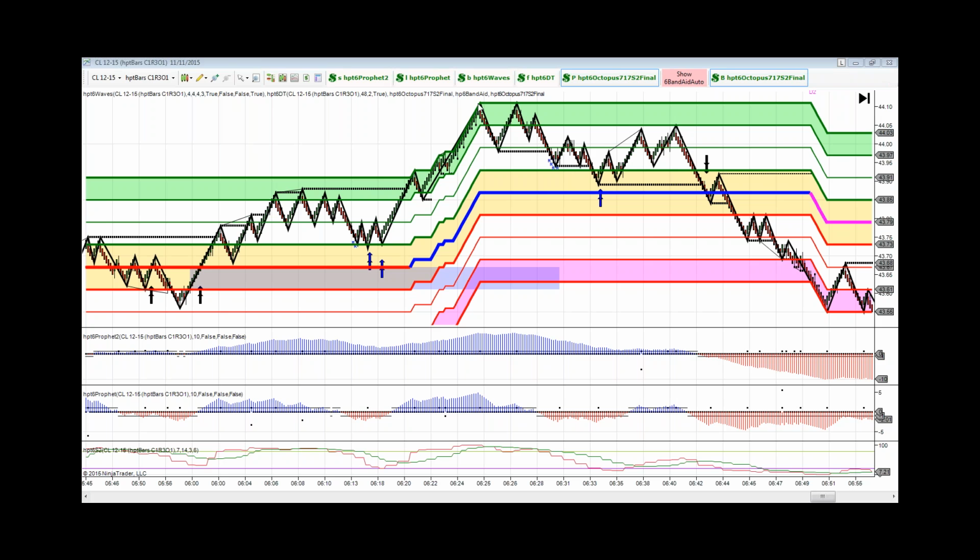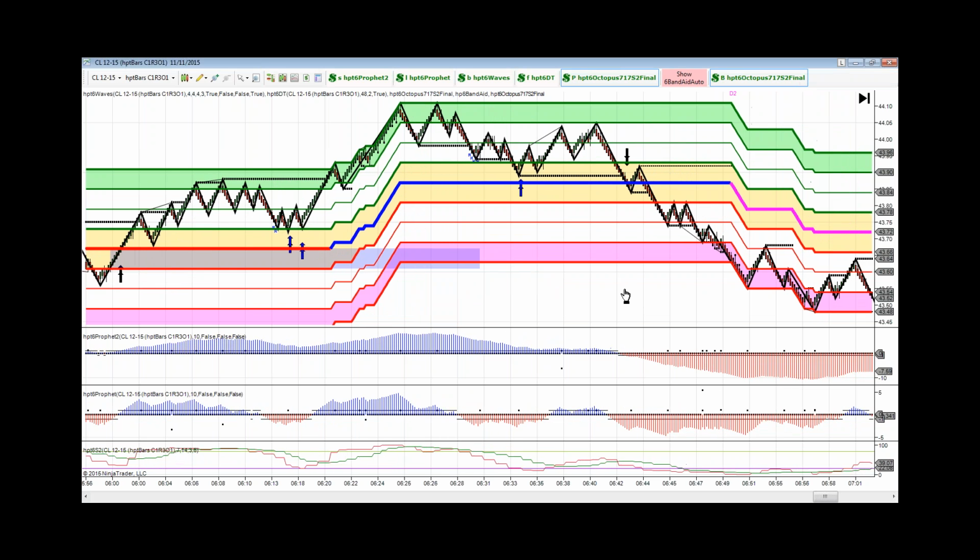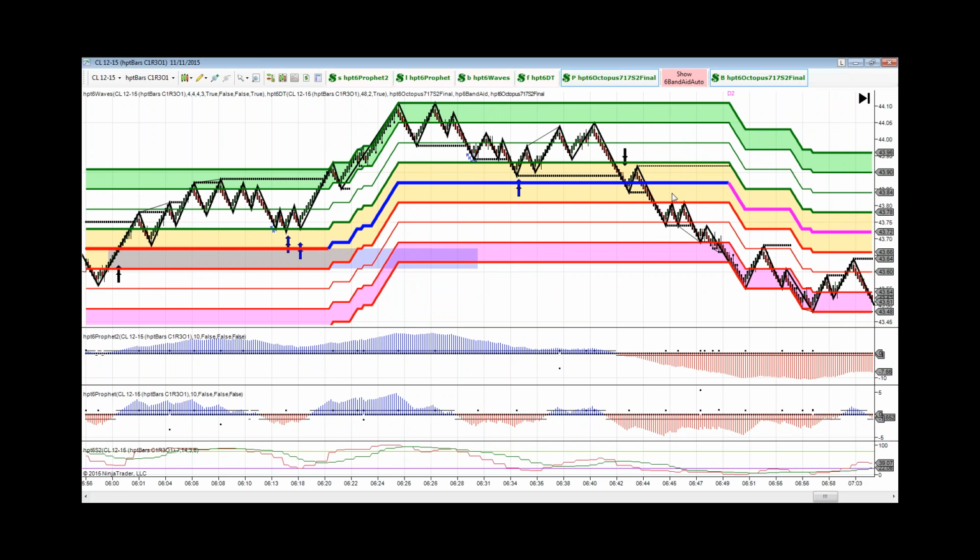Now that brought us about 25 minutes into the session. That left another roughly 35 to go. In keeping in line with the 2-arrow rule, even though this trade was a good trade, this trade is ignored because it's more than 2 trades. Here was trade 1, this was trade 2. However, this short trade was a good trade entry right here around 6:43 Pacific time. And this trade continued to go on down until roughly 7 a.m. Very nice trade here. That resulted in about 35 ticks on a runner if you kept it.